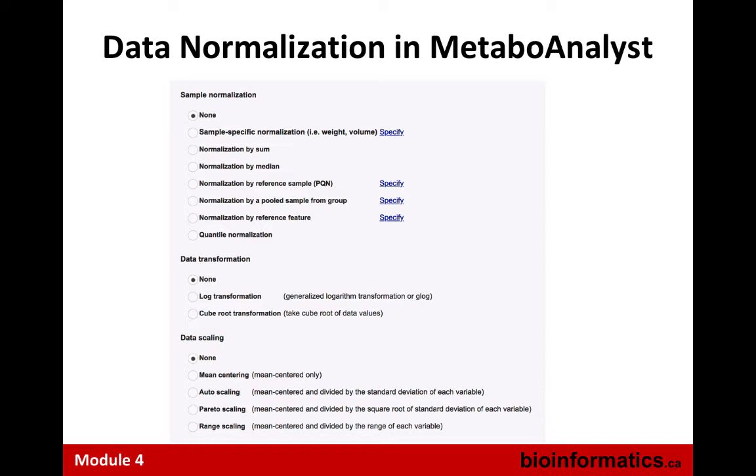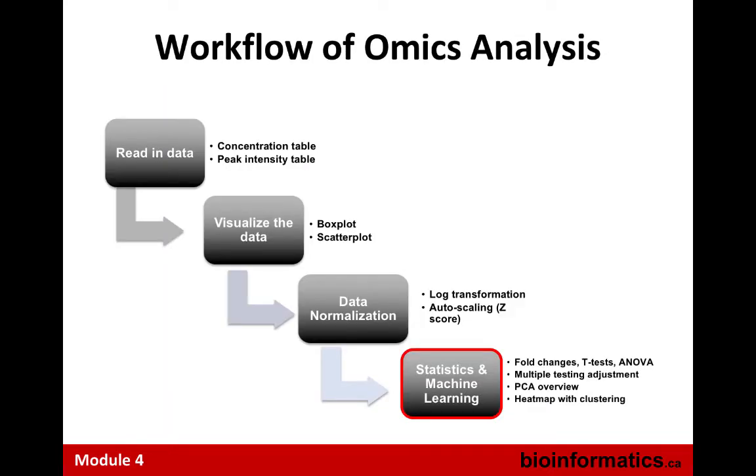If your samples are all good quality and there are no particular reasons, just use the first one I suggested: just use log only. Don't even use scaling, because much fewer procedures are applied. It's much easier to say, oh, this concentration means this. You can go back and think about reality. Once you apply a chain of calculations to your data, you cannot just walk back and think, oh, this actually increased by this amount and caused this. It becomes so complicated. So start from simple and gradually add more steps.